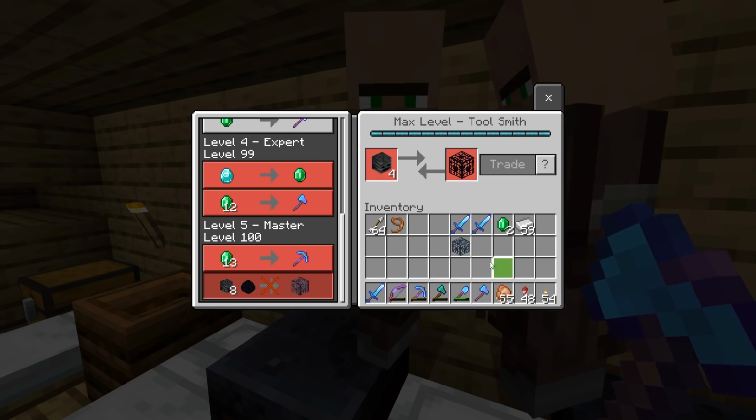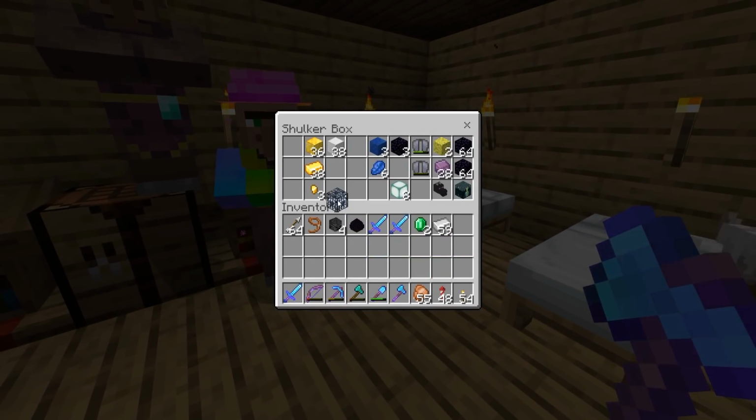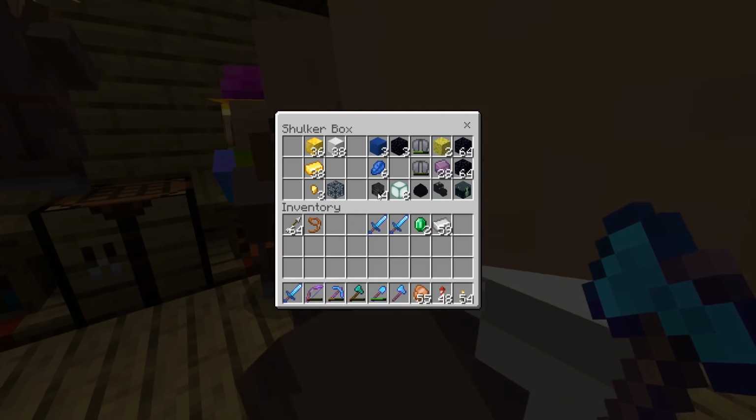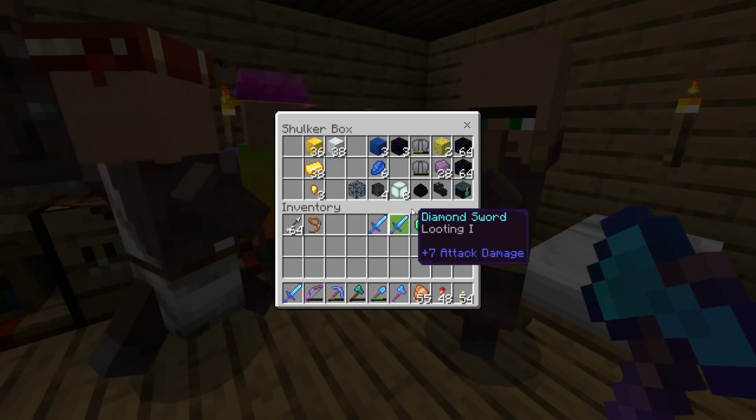Let's grab that. We're not going to put it down, though, because then we won't be able to break it. If you break them, they're gone. So we need to be really careful with that. Let's put our important things back in there. Now, we can potentially buy a nether star, but I'm going to save those up because it'd be good if we could get another monster spawner at some point.